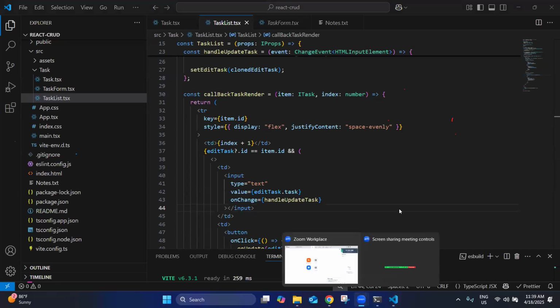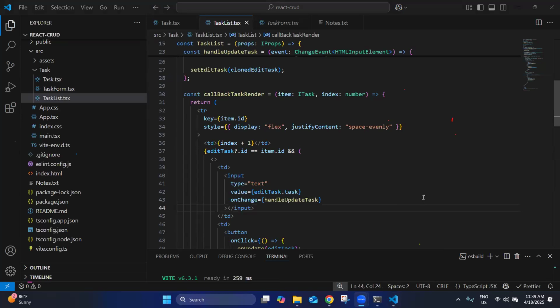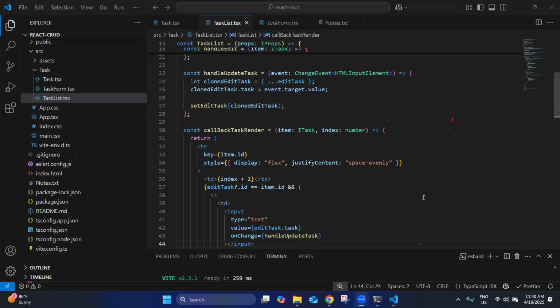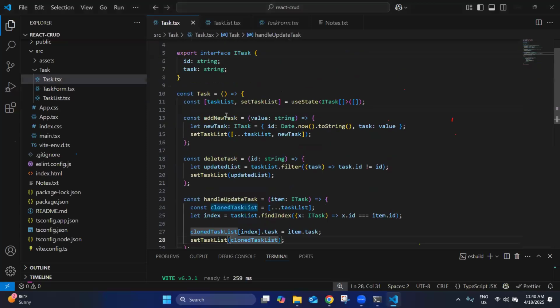Sir, as we know that we can use Axios for CRUD operations, what's the best way to use these CRUD operations, like Axios or just like this? See, Axios is for calling the API. Okay, so we are dealing with local data. If we have this data in a database, we suppose have an API, right?